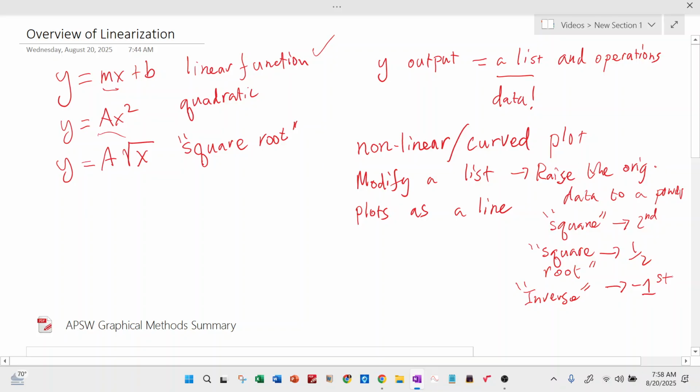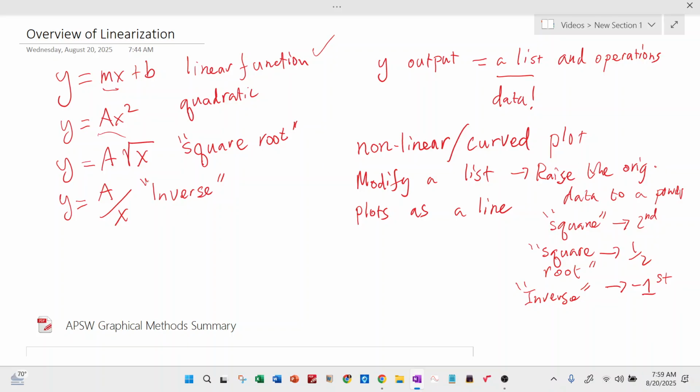Why are we doing this? Again, if you look at these three functions I chose at random, here I can put a fourth one, y equals a over x, inverse. They are a kind of sentence that says, if I have a set of data of numbers x, real numbers, if I do this operation, it will give me another set of data that I know about y. I want to understand the data really well, so I want to be sure of what kind of function it is, and I also want to be able to interpret the function. We'll probably do interpretation later.